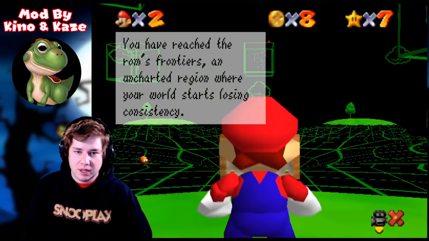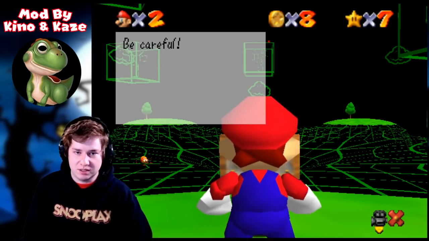You reach the ROM's frontiers, an uncharted region where your world starts losing consistency. Be careful.